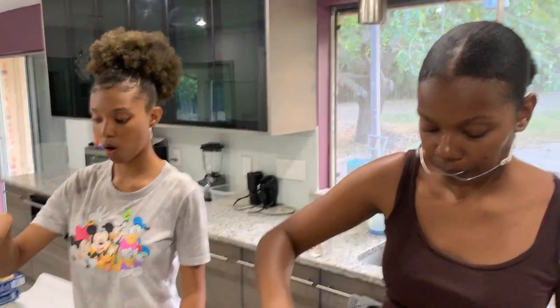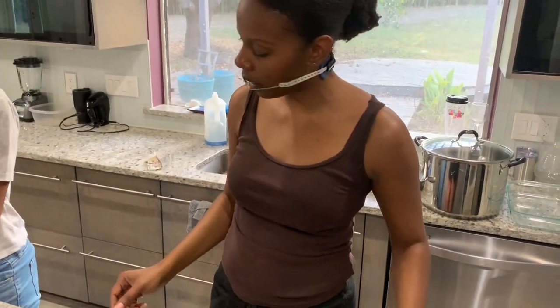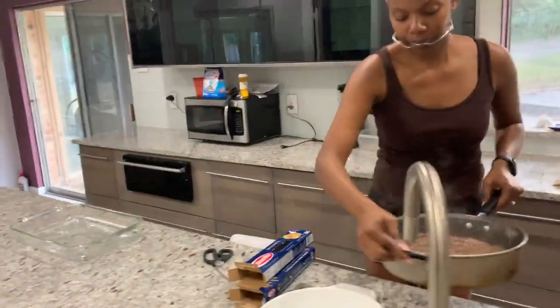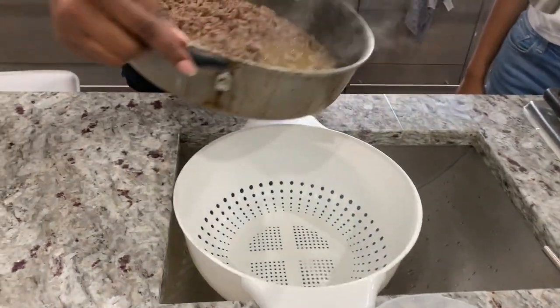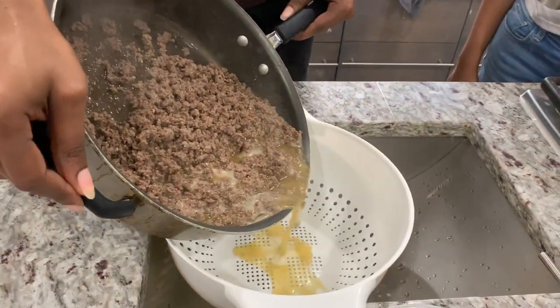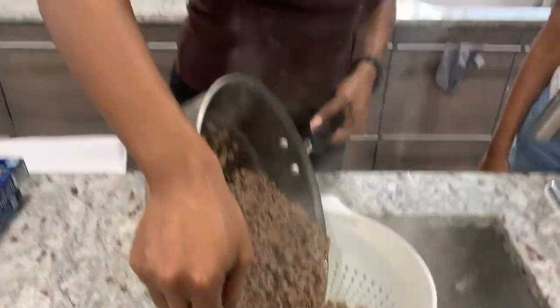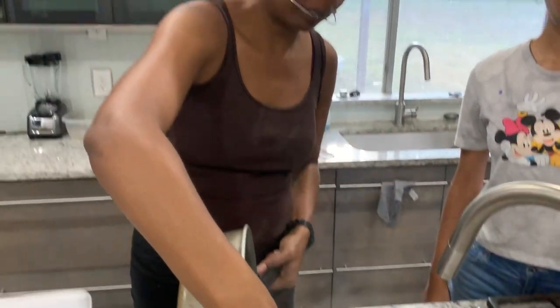Let's go. The lid might be on the oven, and straining the meat. Ooh, all that oil. It's too hot. The steam. You see the steam, y'all? Cooking with Kim and K.